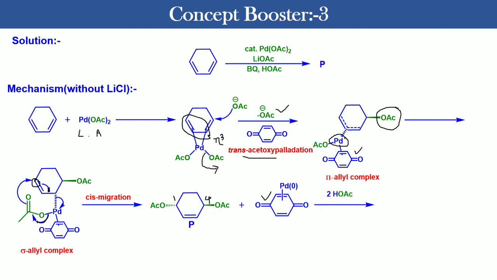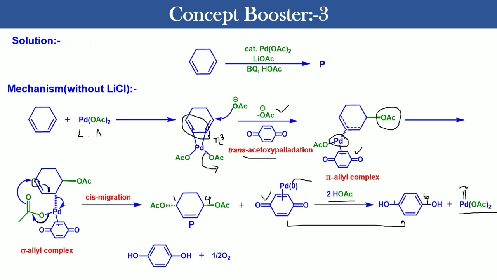Palladium 0, in presence of acetic acid, is converted to palladium acetate where palladium is present as palladium 2. That is, palladium 0 is oxidized to palladium 2 and the benzoquinone is reduced to 1,4-hydroquinone, and the 1,4-hydroquinone undergoes aerial oxidation to form benzoquinone again. Thus, palladium acetate and benzoquinone are reformed in the reaction medium, which repeats the catalytic cycle, and the 1,4 trans-diacetoxylation product is formed as the exclusive product.